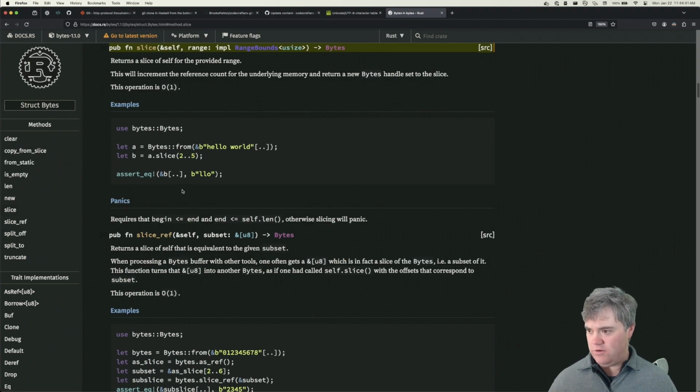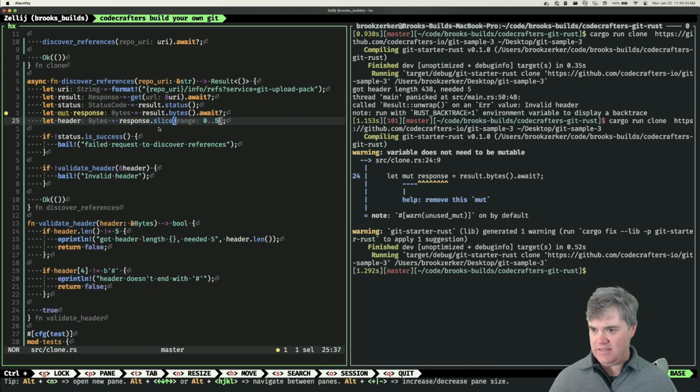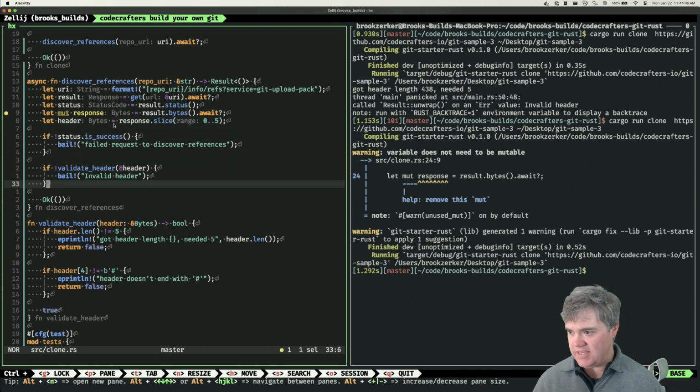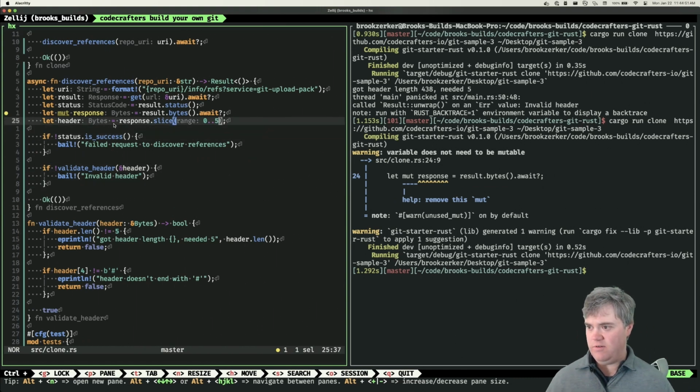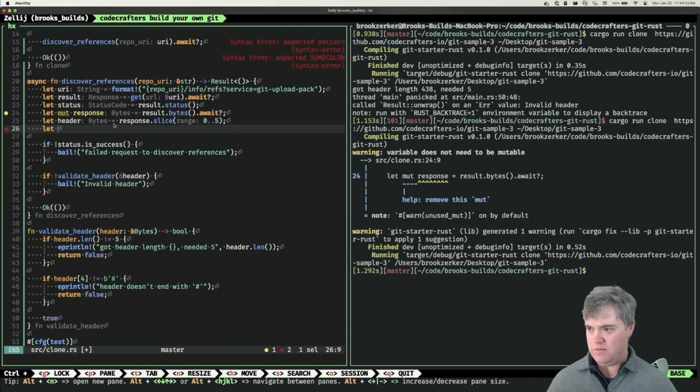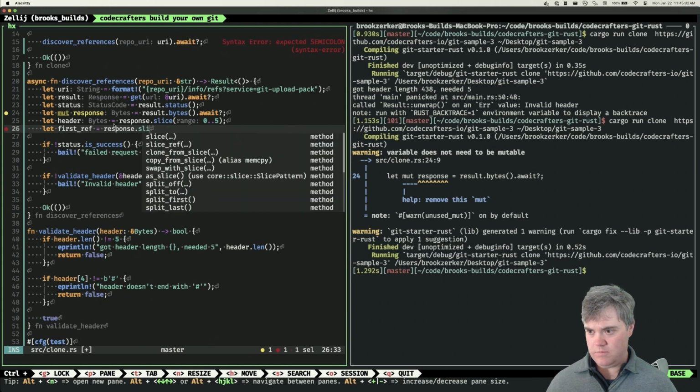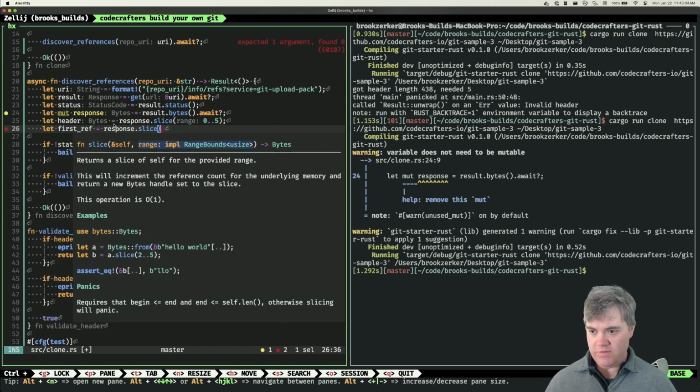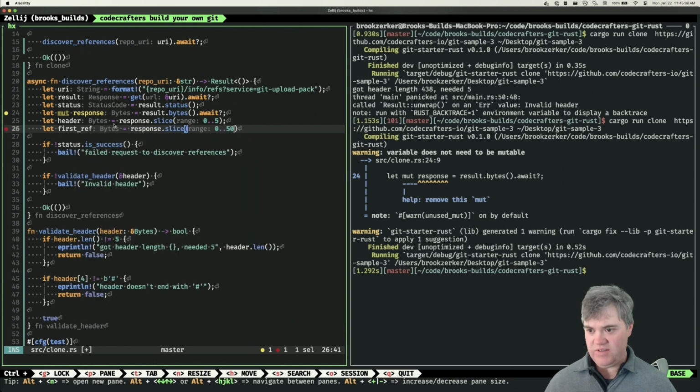So if we do slice again, and then let's try printing it out. Let's start with 5, right? I guess we'll start with 0 to like 50.